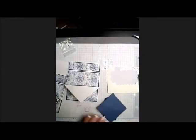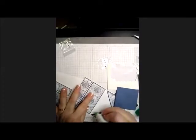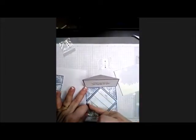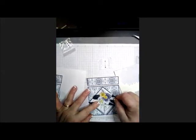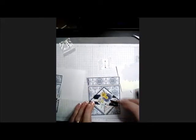So you'll be taking your flower thing and gluing it on here by putting glue on the flap. Put your glue on the flap so you don't over glue the piece that you're mounting. And if you can see here, these planks are going this way. These planks are going the opposite way. That's just one of my quirks of doing something a little off balance and quirky.